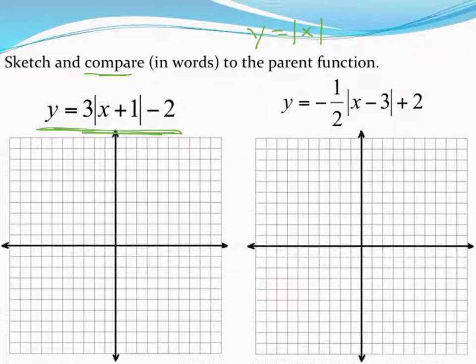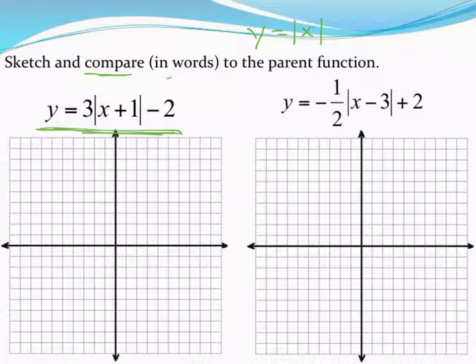That's the graph that, if I just give you a quick sketch of it, has a vertex at 0, 0. It opens upwards. The slope of the sides are 1, and then -1 for the other half of the absolute value graph. So that's the parent function. Let's make a quick comparison. Let me erase some of that stuff. Let's make a quick comparison about how this graph has changed, and then we'll go ahead and create a sketch of it.